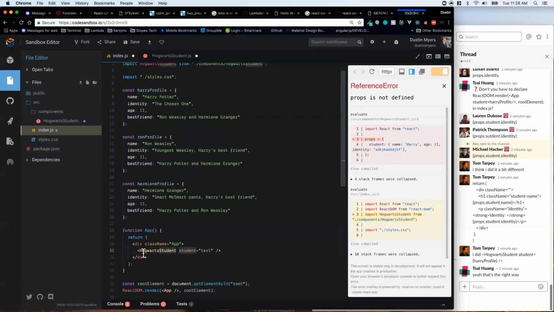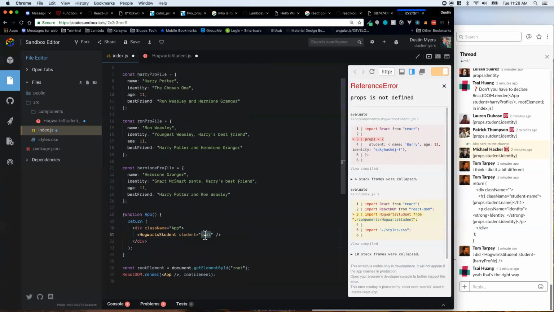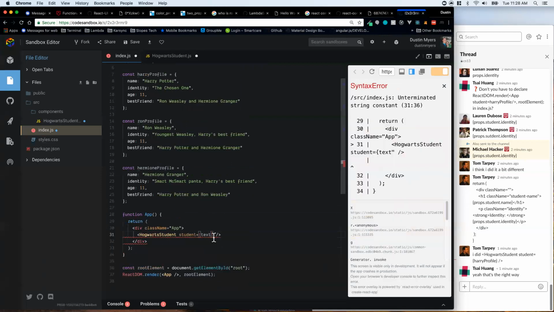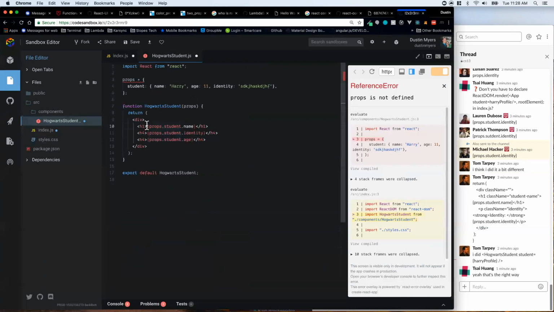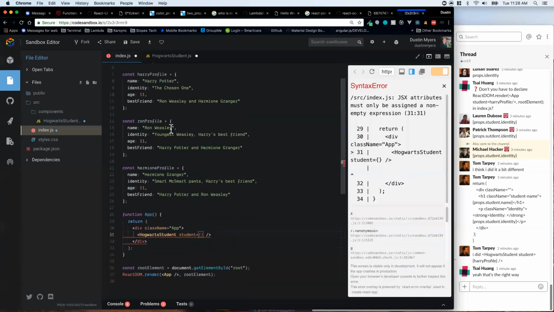So with JSX, remember this is JSX, if we have something that's not actually a string, then we need to use curly braces, just like we do inside here. So now our curly braces is going to take one of our objects.